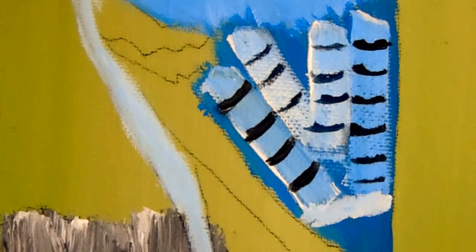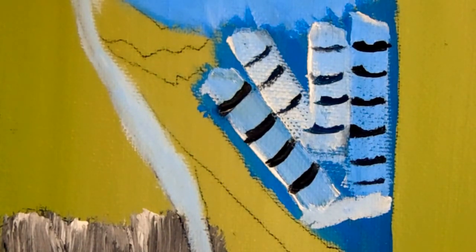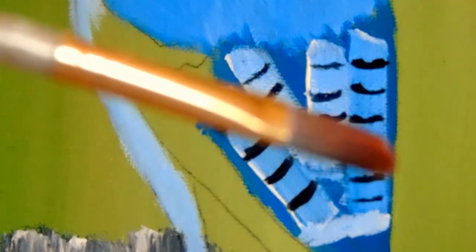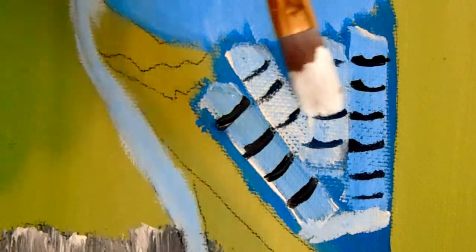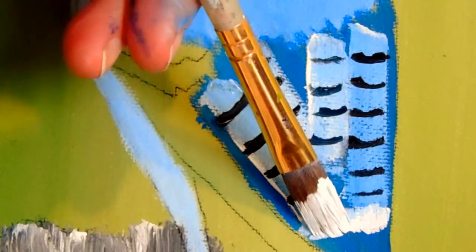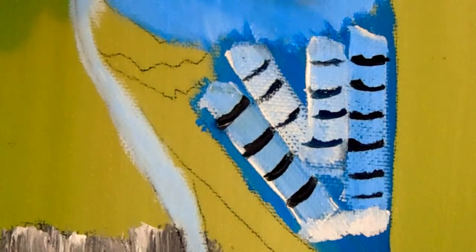You can also use a filbert brush. That'll give you those round edges. Filbert brush. See? It's rounded at the top a little. You see that? Pretty close to the camera, so it's probably blurring on me. Okay, so just take that and try it. Put some white with a little bit of blue. Tiny bit of red. Whenever I say that, tiny bit of red. And that will give you a little bit of a better shape. There we go. Good, good, good.